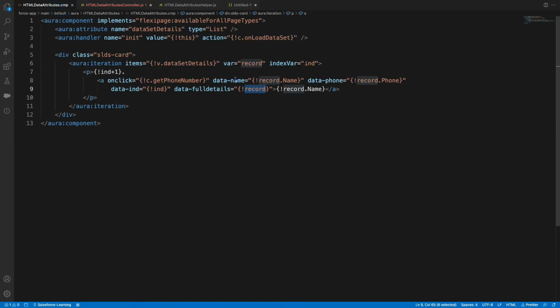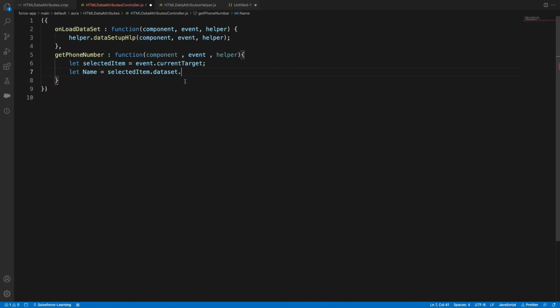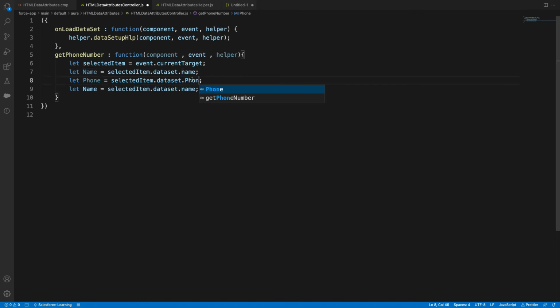Now I'll do the same thing. I'll copy those lines, and I'll say phone, and phone. Here it is phone, everything is small only. And I'll say ind, here also ind.